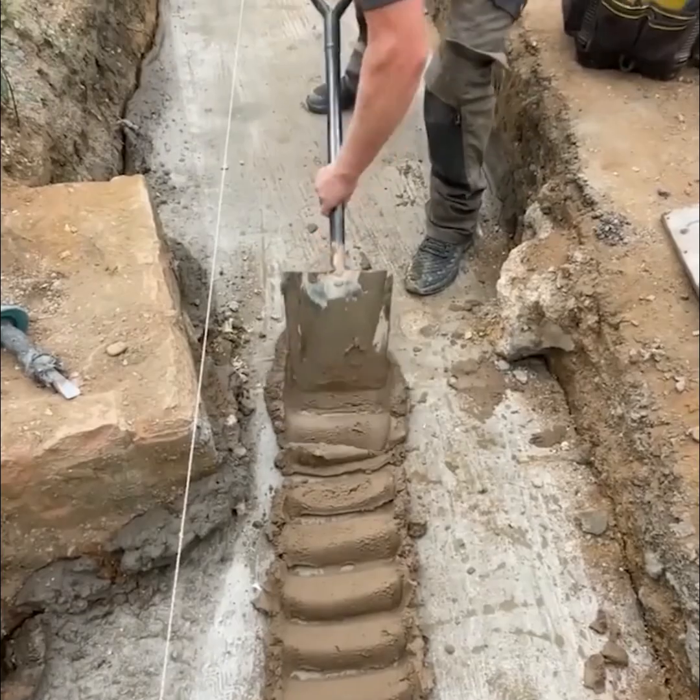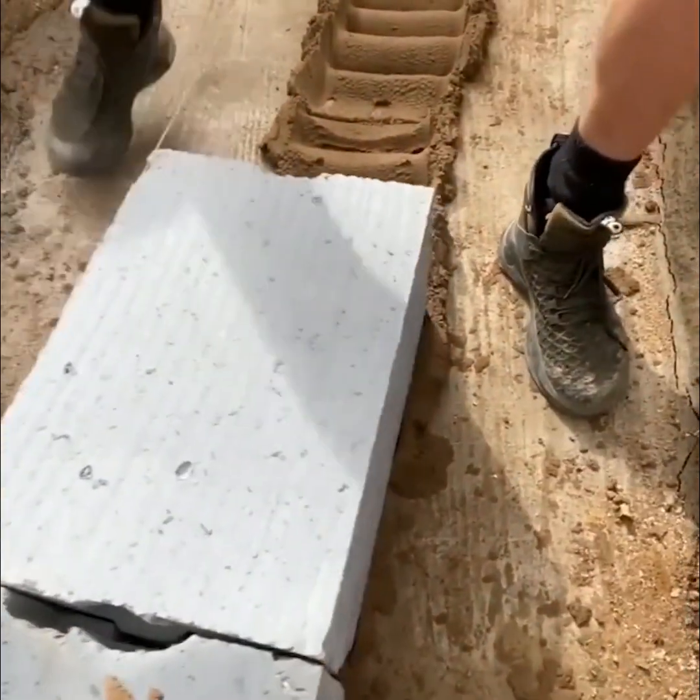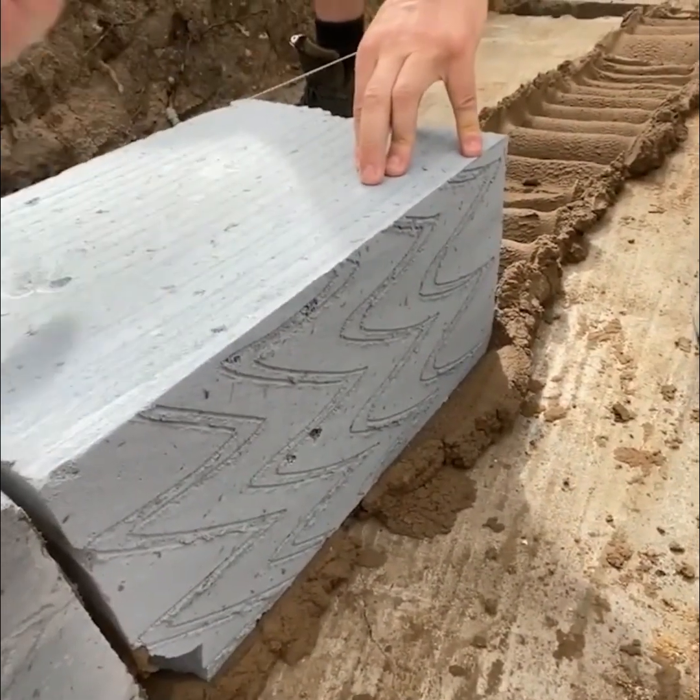Thermalite is an exceptionally sustainable building material that contributes to the construction of environmentally efficient buildings.